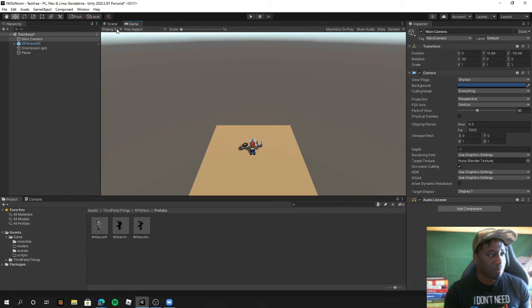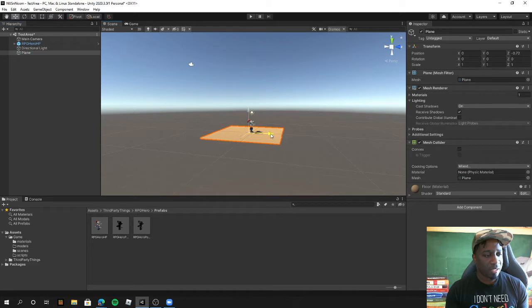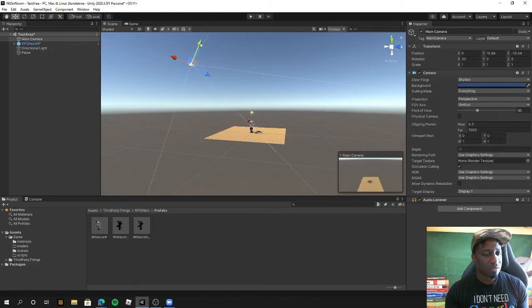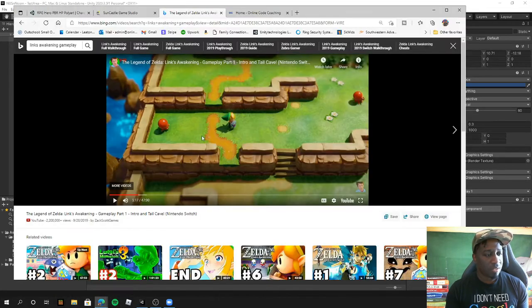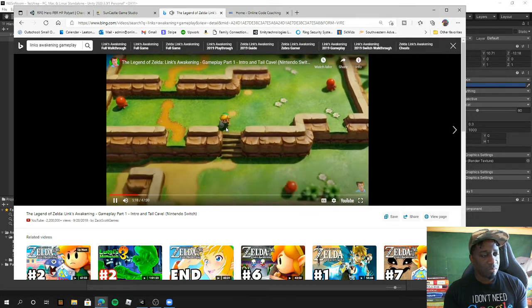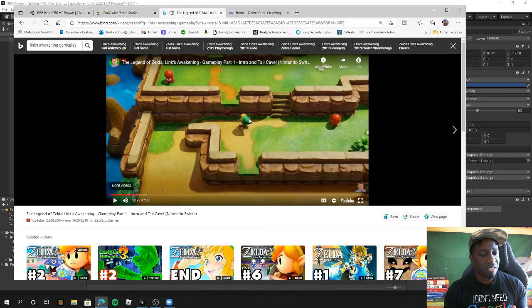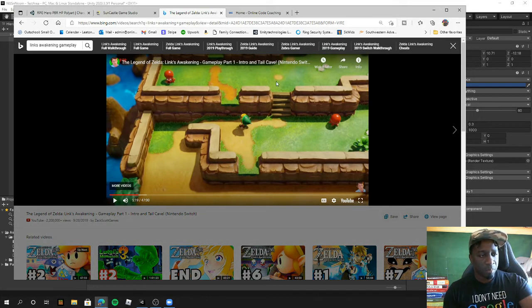All right, so let's make this guy move. What you want to do when you're making games like this is really just fix certain things first. So there is the camera. I don't know if you can notice this, but there's some blur at the edges, which is a really cool effect. It has more of a PBR kind of graphics, but we're not at that. All we're going to do is the movements, and what we can notice about the movements is if you press right, Link turns right immediately and goes right. He turns left and goes left. He turns up and goes up, down and goes down.